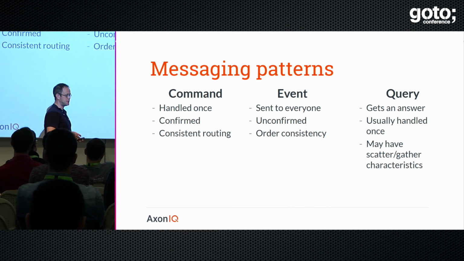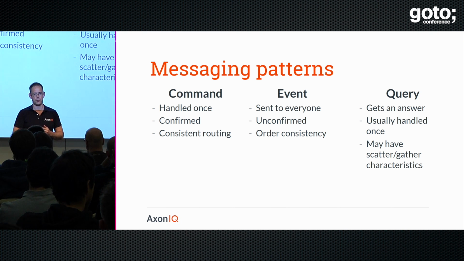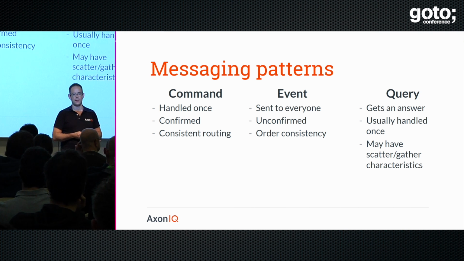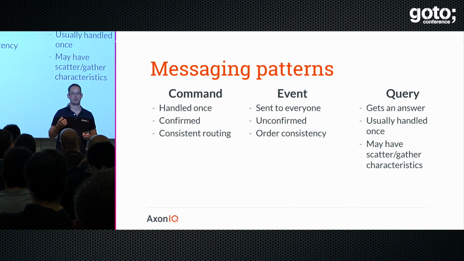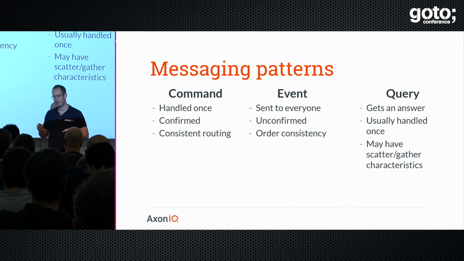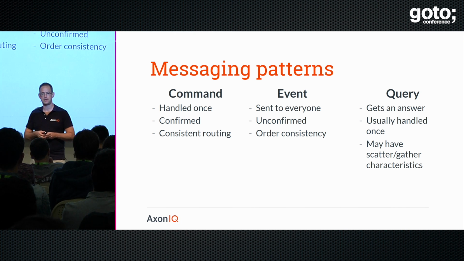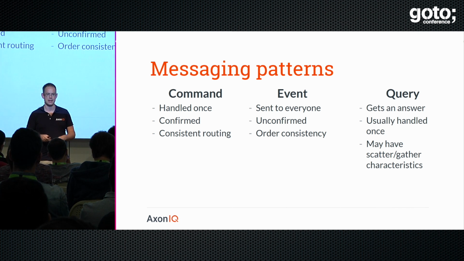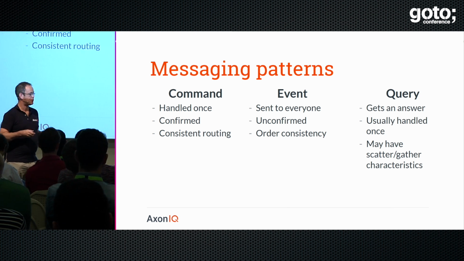And then queries are again different. Usually you have one query handler giving an answer to a query, but there are some cases where you have scatter-gather type patterns or competing queries. Think, for instance, about a pricing service where you put a second pricing service next to it for special promotions or Christmas actions, discounts and everything. Then your logic may be, with queries, that you want the best, which is the lowest answer to your price query. So there are some specific routing patterns possible with each of those things. That's again a reason why we believe these kinds of architectures should not just be about events. Messaging is richer than that.